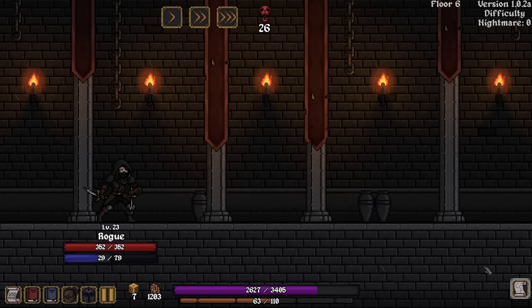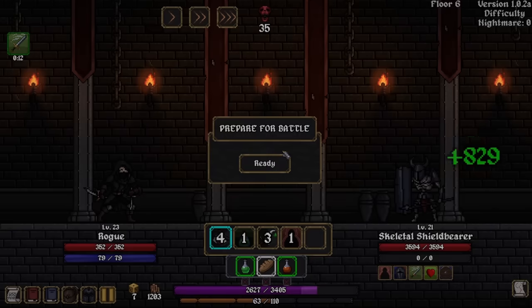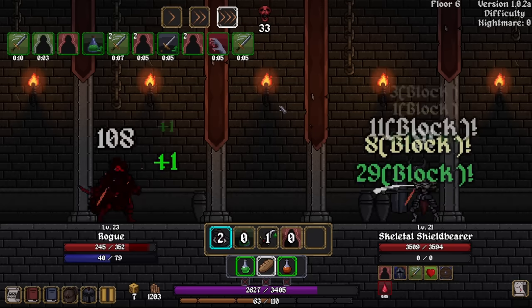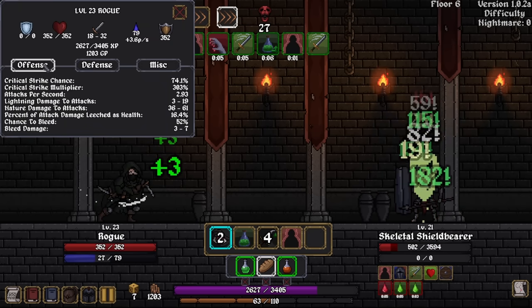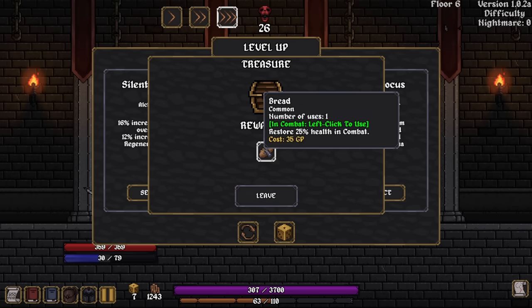We're just rushing through these. I don't even care what the potions are, honestly. Let's go fight. We're just rushing now. Let's also speed up the game. Whoop, whoop, whoop, whoop, whoop. Block, block, block damage. What's my crit chance? 75% almost. Found the bread.